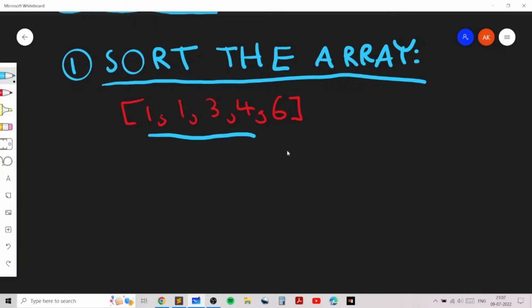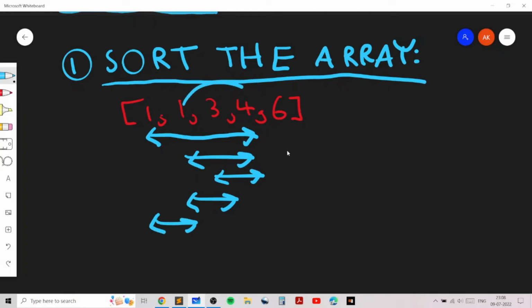So they could be 1, 1, 3, 4, or they could be 1, 3, 4, or 3, 4, or 1, 3, or 1, 1. Something like 1, comma 6 won't happen, or 1, comma 4 is also not optimal, because it's optimal to include 1, 3, and 4 since we want to find out the maximum number of diamonds which we can fit.